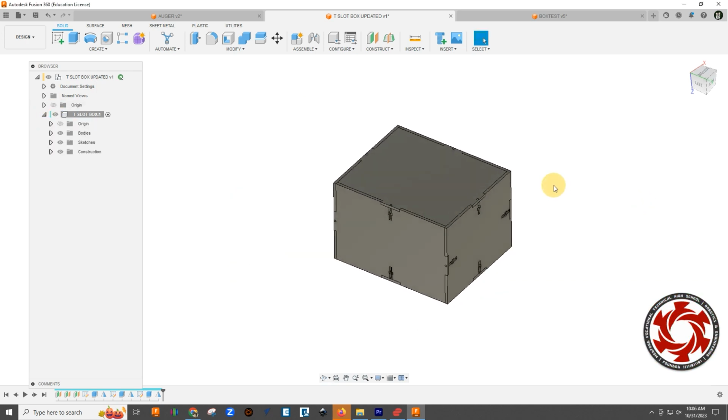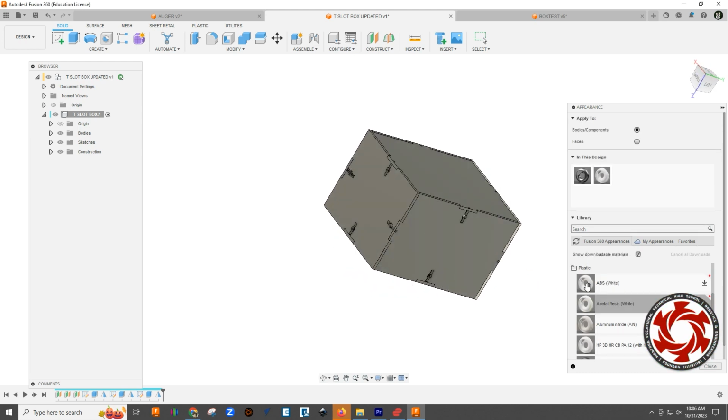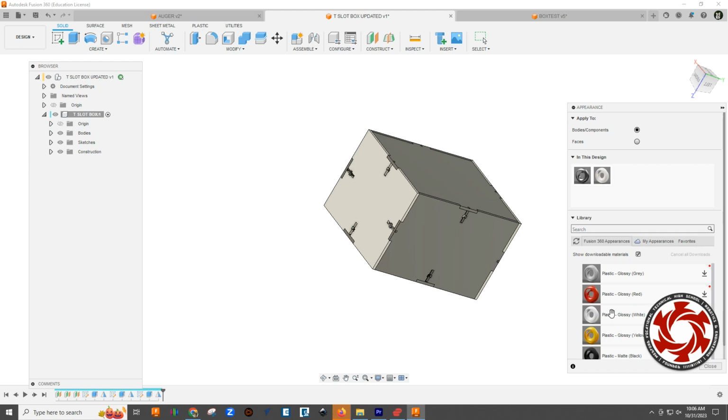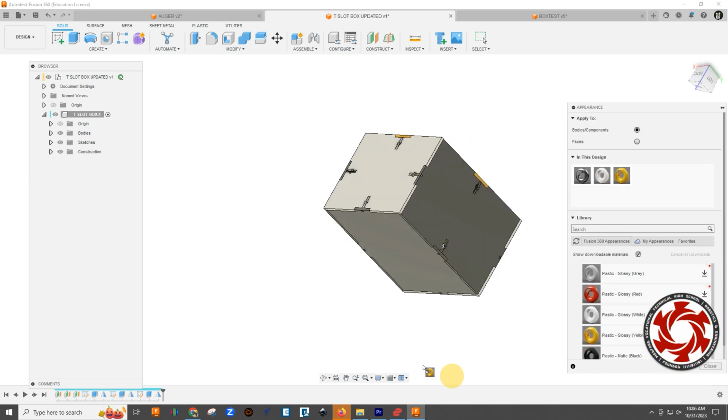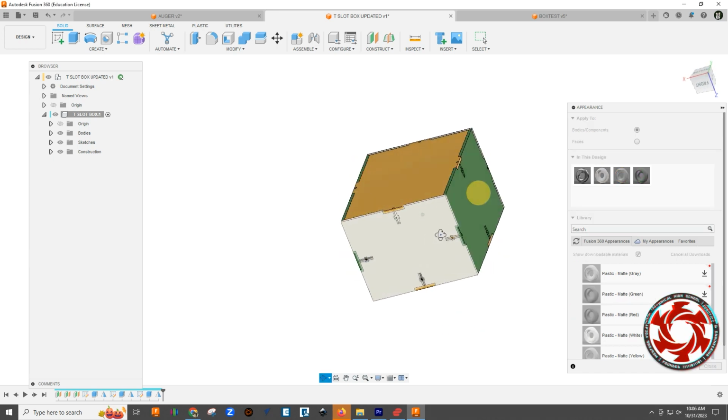This should be completely adjustable now. I'm just going to give it some color so that the corresponding faces look the same. So the faces that were mirrored from each other are going to be the same colors. You can certainly color this however you want to, but that just kind of helps me to see those faces. I'm just choosing any colors here. All right, so now I've got that.